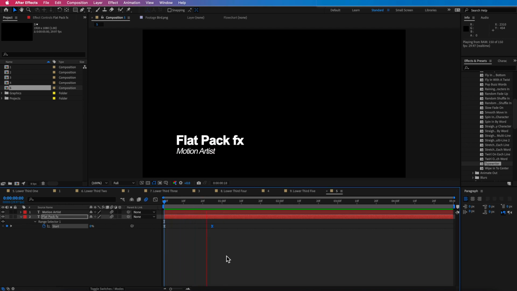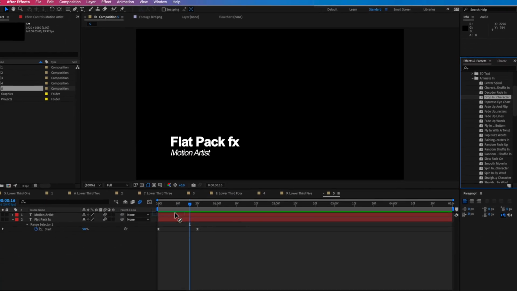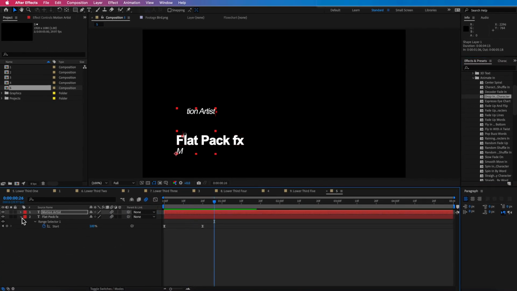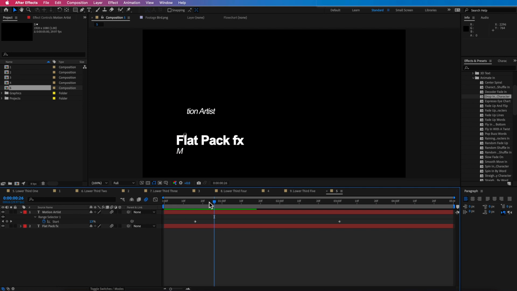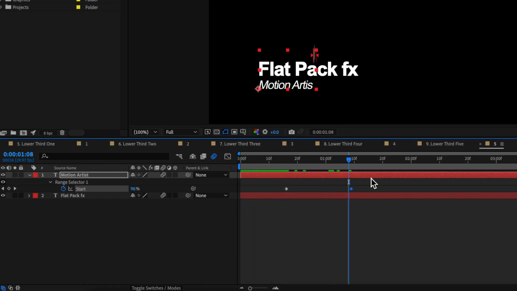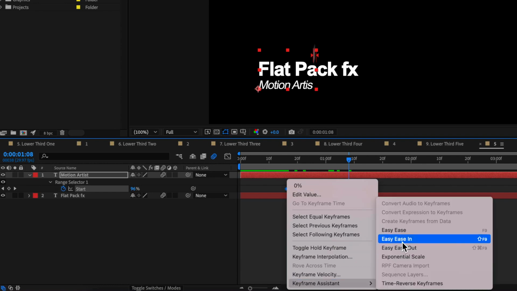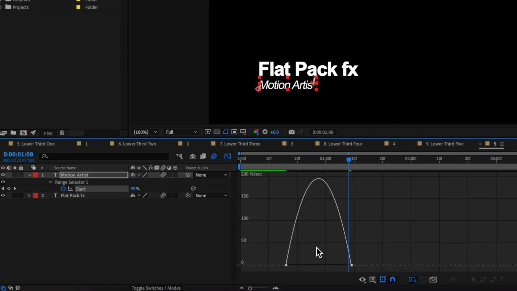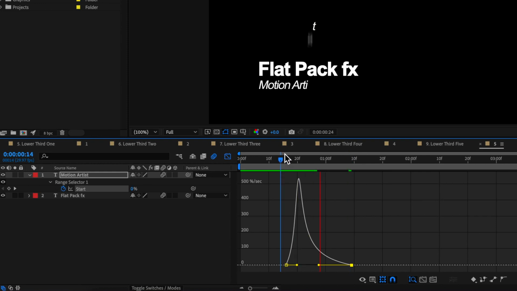And there we go. Now for the bottom one, I want to show you a different technique, and that's using the character drop down. Something else to know here is that wherever your playhead is also where the animation is applied from. So if I want it here back at the beginning, then I have to drag these back or have my playhead here at the start. Now, if I select these, I can make them easy ease and then add a little bit of animation to this just to help smooth out that effect.